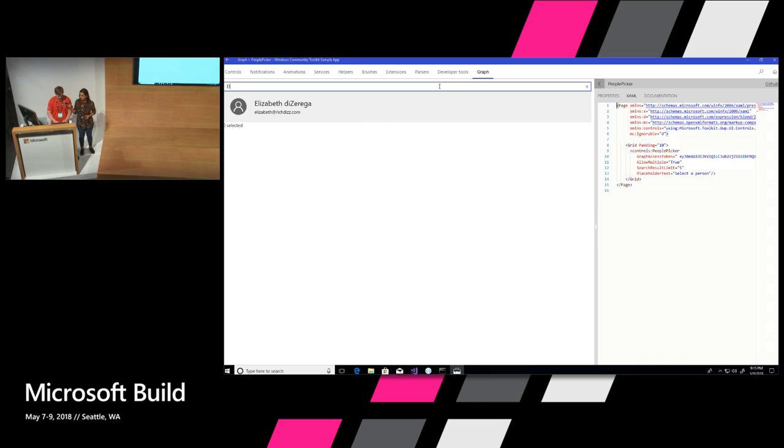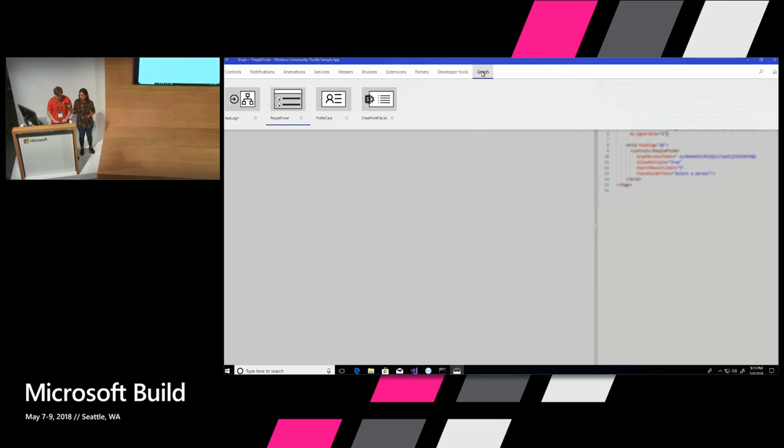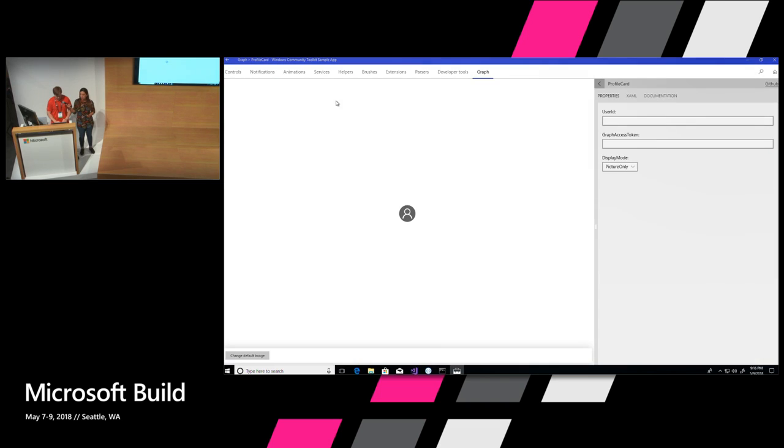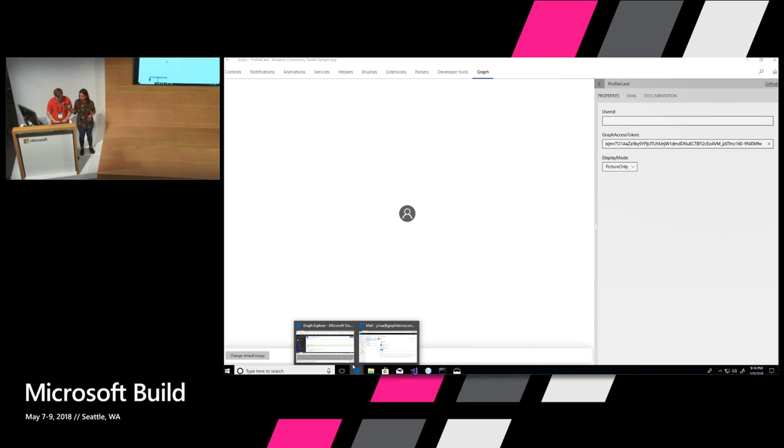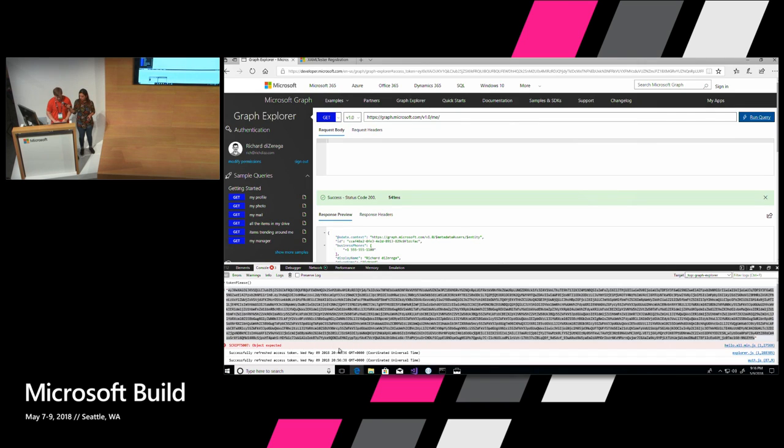So as I type here, you can see I find Elizabeth, and I can go and select Elizabeth. And in this case, I'm getting a really nice rich UI. I'm getting the profile picture. It's automatically pulling that in. I'm getting her name, email address. And so that's a really nice experience with how those people pickers look. And that you're doing with just one XAML control and passing in the token that you would already have in your application, right? So now I'm going to pull the curtain back and show you how I got an access token.